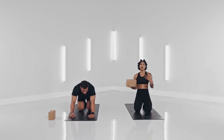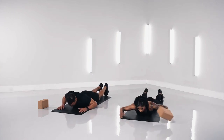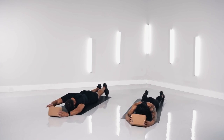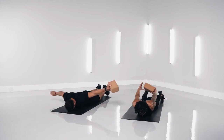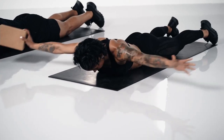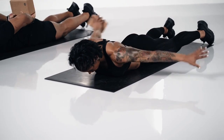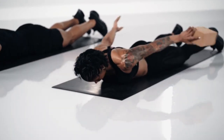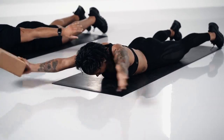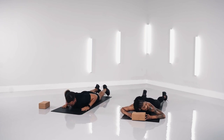All right, shake your arms. We're gonna go into those prone swimmers with the yoga blocks. Let's get it. Keep those arms nice and straight. Back to center. Yes. Whew.